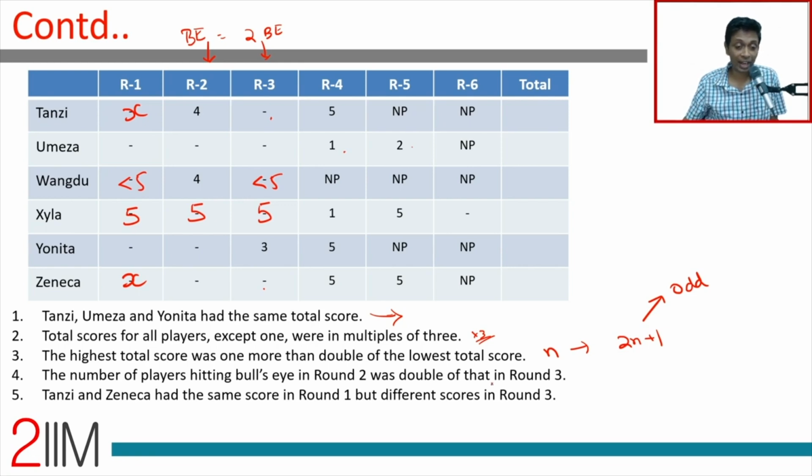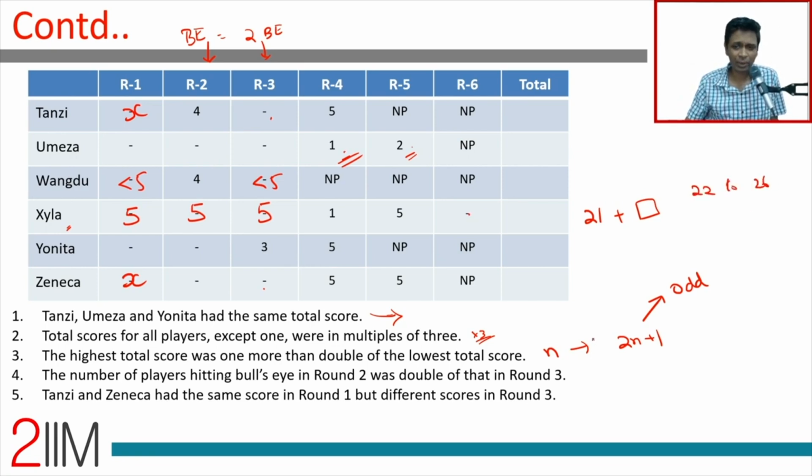T, U and Y had the same score. That's helpful. And so you played 5 rounds. Well, T and Y played only 4 rounds, which had pretty modest round 4 and round 5. So I can understand the overall scores, the sums, being the same. Right? Highest score is likely to be Xyla. She's already got 21. You get 21 plus something, and whatever is here, 1, 2, 3, 4 or 5. So 22 to 26. One of those is the highest score.